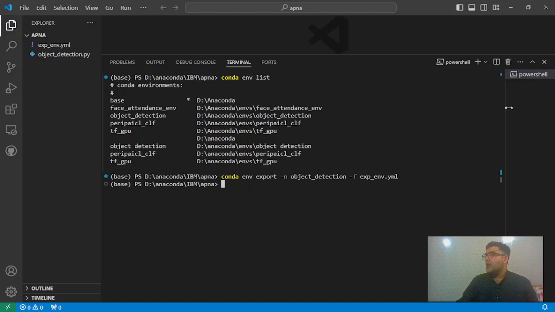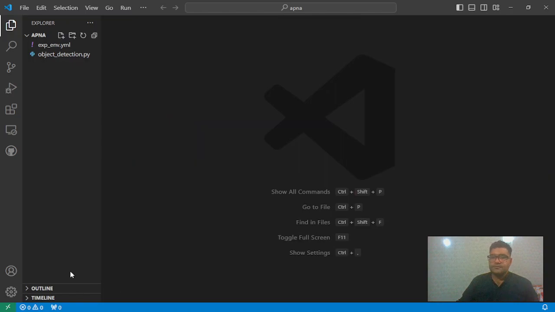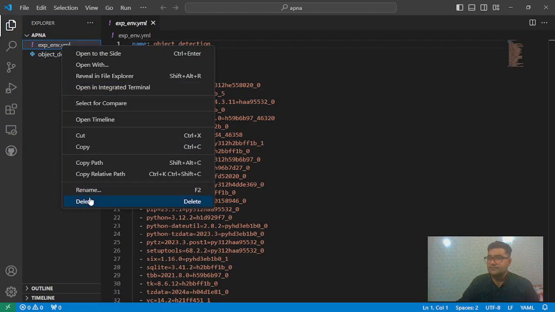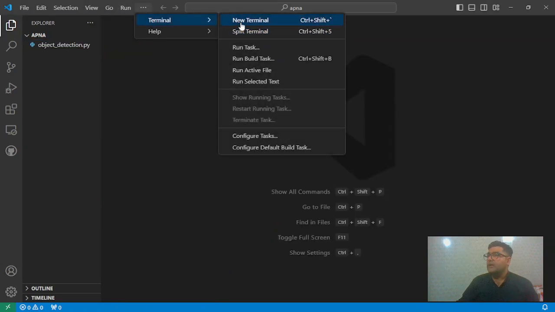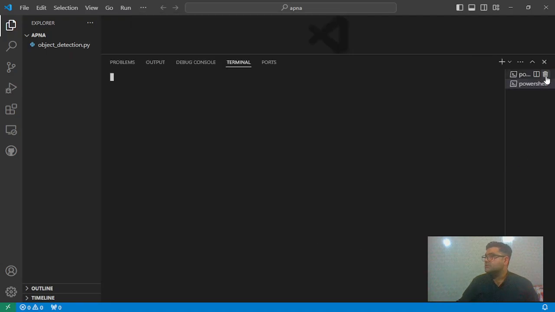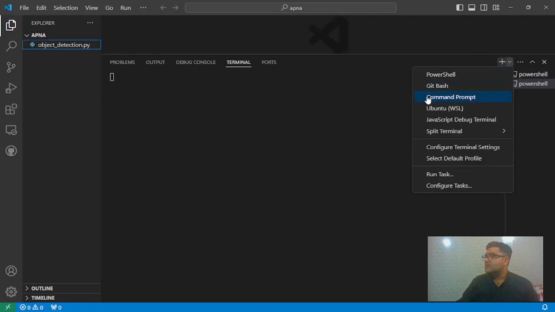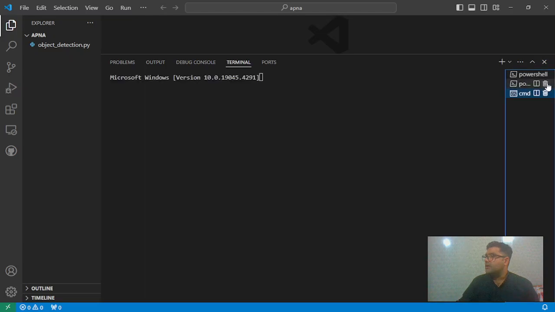Now I'm closing it and showing the second method, which is using CMD. So I'm deleting this file and opening a new terminal again. Selecting the command prompt CMD here, and deleting all other open PowerShells.